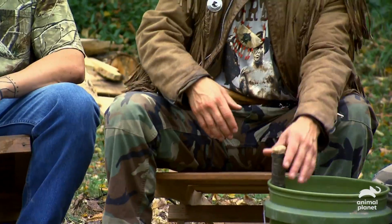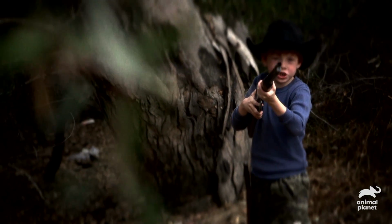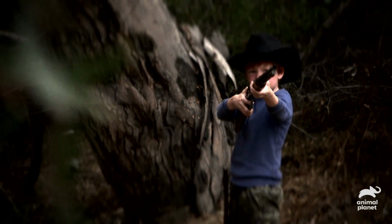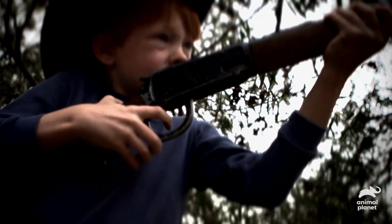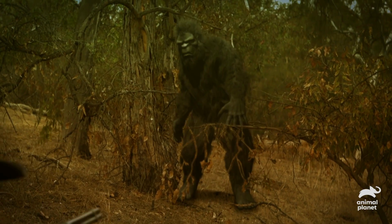How big were they? About the size of this stick. You know, that's a pretty good size piece of wood. You can't pull it up out of the ground. I stood up this time, and I said, I'm serious! I'm going to shoot! I'm gonna shoot ya! I am going to shoot you! And it roared out again, and that's when I shot. So I probably hit it in the kneecaps or somewhere around the feet.